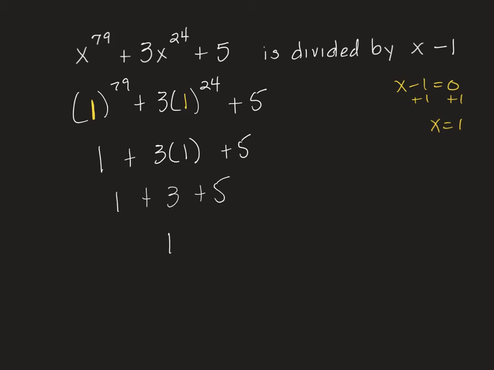And that's going to be 4 and 5. That's 9. Okay, so that's only going to end up being 9. So I now know that if I were to divide this, I would have a remainder of 9. Now, to feed into the next part of this, I also know this is not a factor of this because I get a remainder. If that remainder had worked out to be 0, then yes, it is a factor. But because it did not, no, it is not.